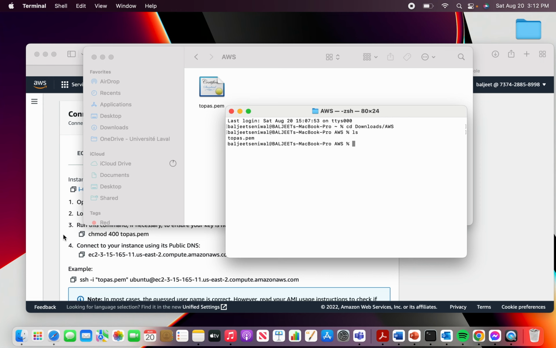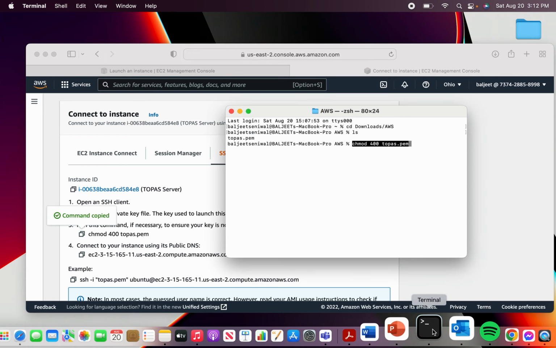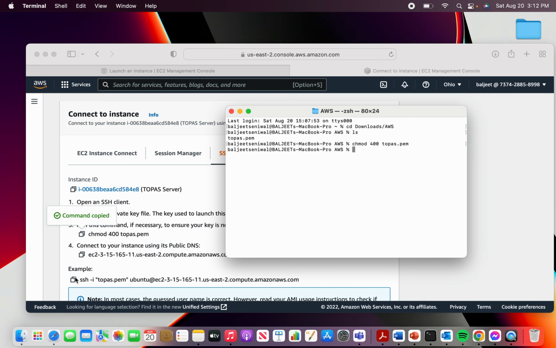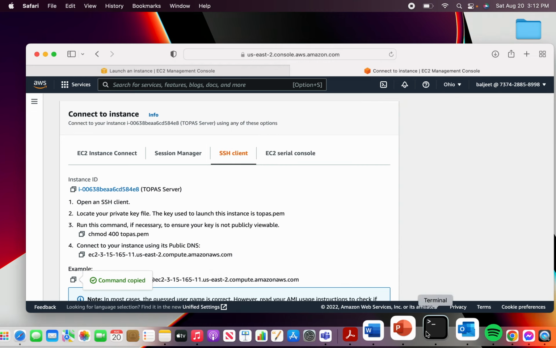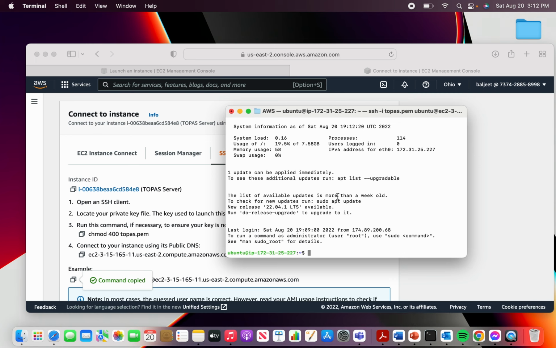So now we just copy paste this command, and this makes it executable, and using this ssh command we can log in into our virtual machine. So now we are inside our virtual machine.